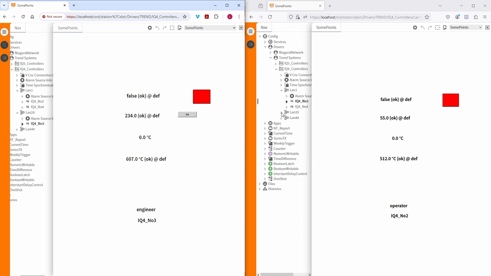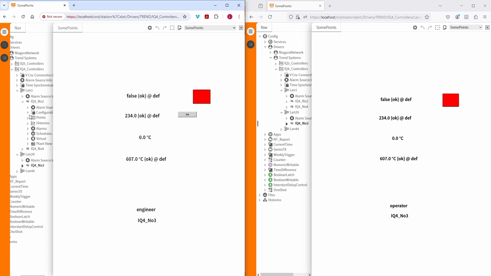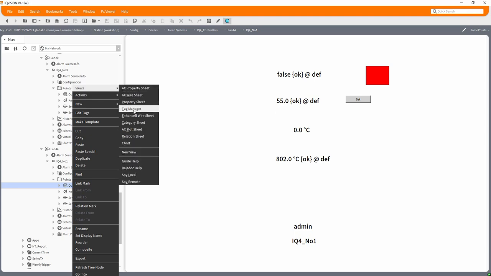Now for my other user, I don't want them to be able to do that. So like I said, I've hidden the button and I don't really want them to be able to do anything on any of these. Now, I've already made some changes on some of these items so that this operator can't actually access any of these items. Now, I haven't done it on all of them. And I'll show you how we could have set that across the board to change that. So what I'll do now is go to one of my components and open the slot sheet.